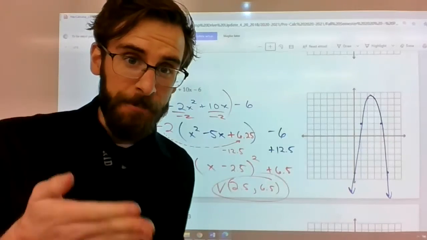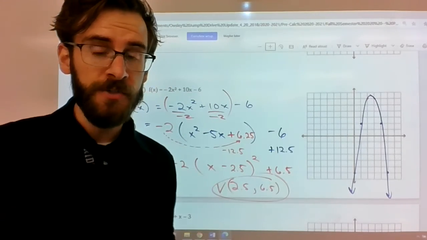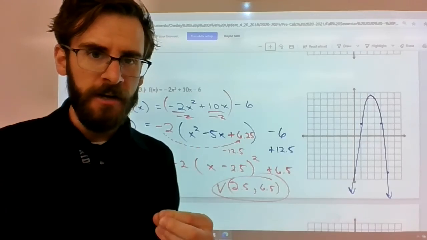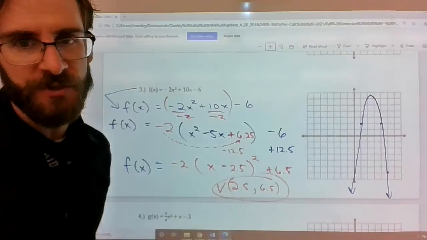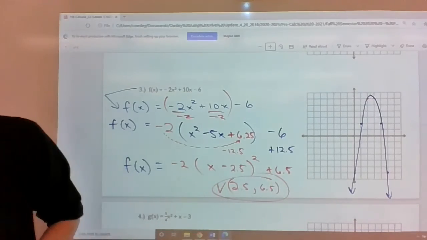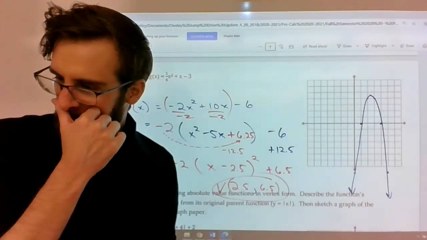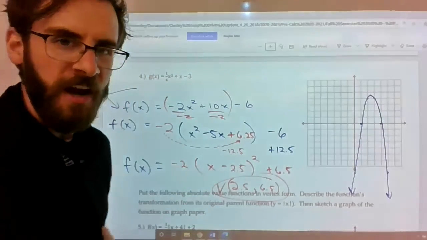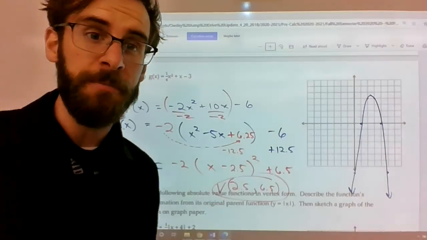Now usually I'd stop the video right here. But I'm just gonna power on through and talk about the absolute values. Because they have a very similar connection to parabolas. And you don't even need to do completing the square. So the majority of the work is already gonna be done for you, so to speak. Oh, you know what? Strike that. We've got number 4 here, which is gonna take a few more minutes as well. So I will stop the video right here.